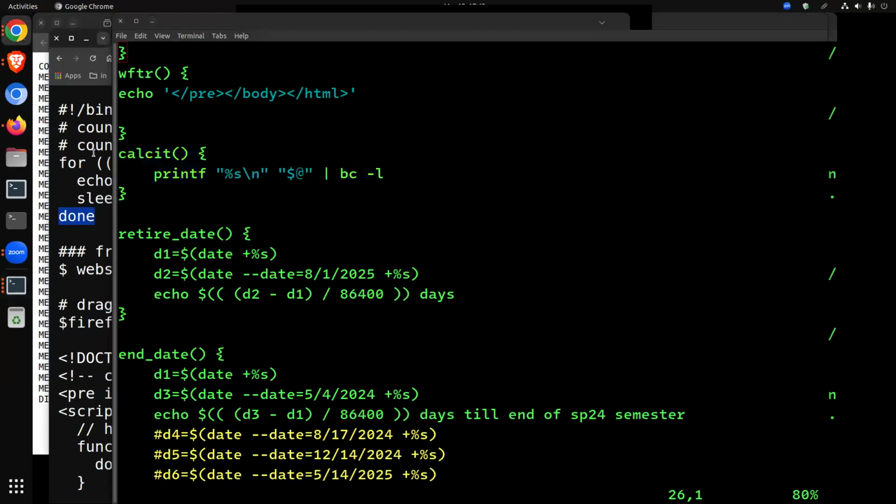Okay. What is this doing? Well, it's doing some crazy stuff. First of all, calc-it is the name I gave it. Okay. And I ripped this off from somebody else.